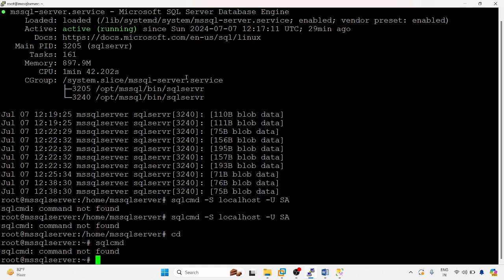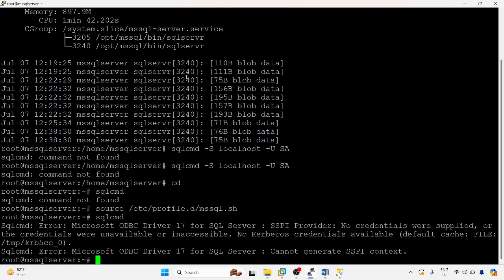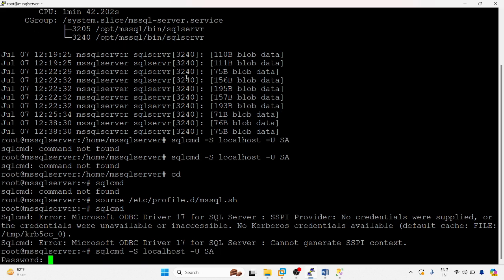Let me check with the earlier command: source /etc/profile.d. Now it's working.